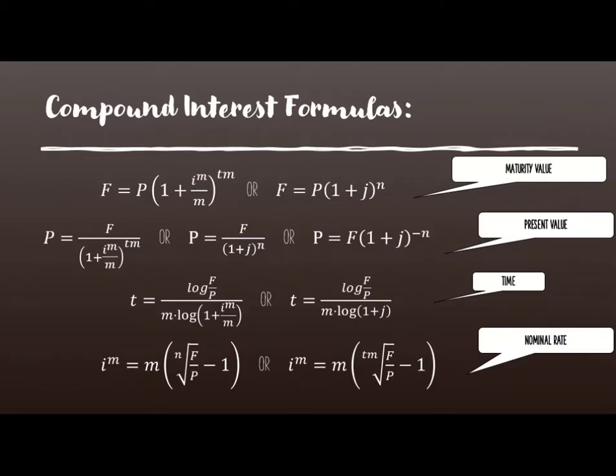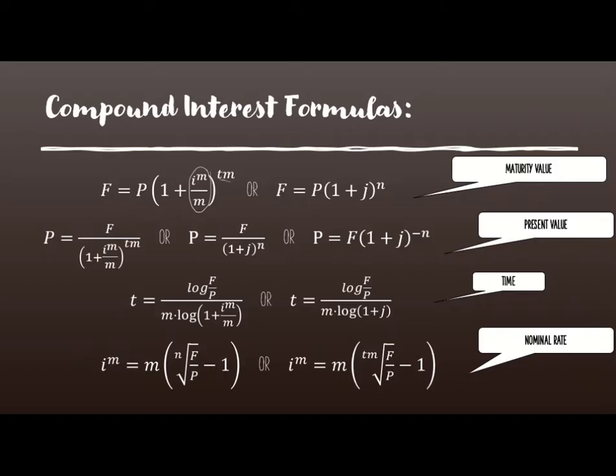Then formulas for the compound interest. So kapag ang nawawala is yung maturity value, ito lang yan, F is equal to P times (1 plus i raised to m over m) raised to t times m. So kung natatandaan, yung doon sa last video, halos same lang siya. Ito lang yung naiba. Diba? Ang doon, r lang siya. Pero kapag more than once a year na, ang gagamitin na natin is i raised to m over m. So, yun lang yung naiba, pati ito.